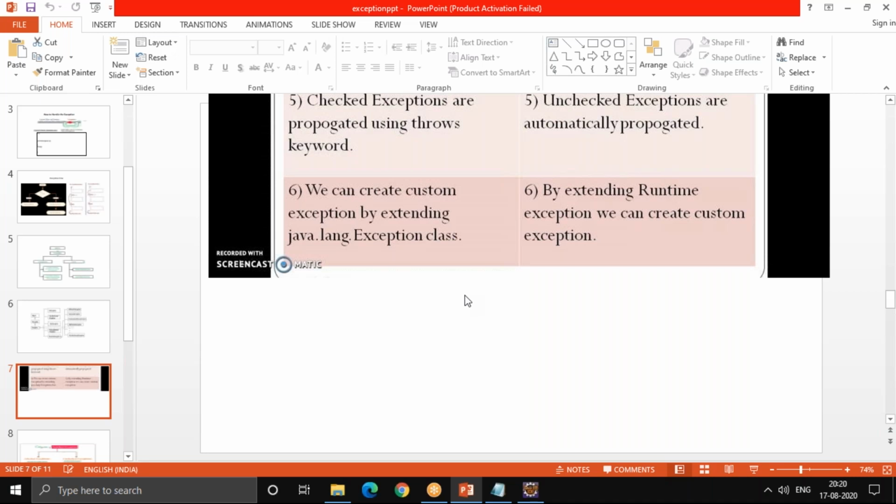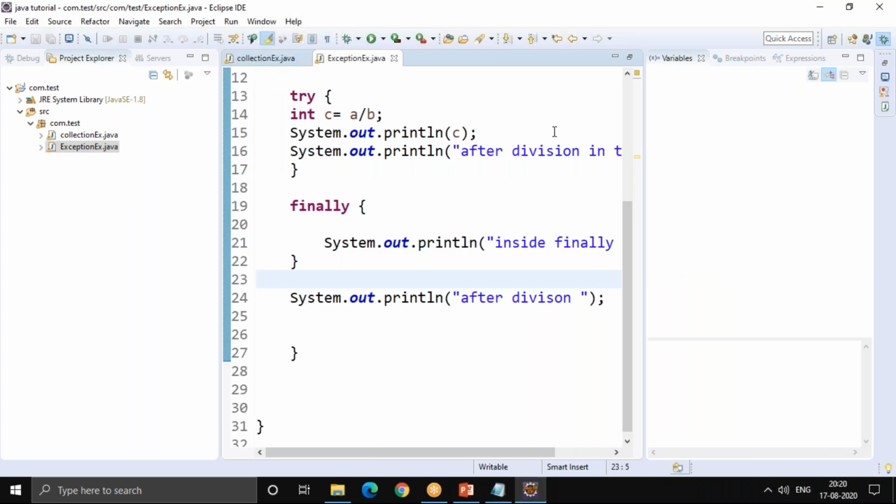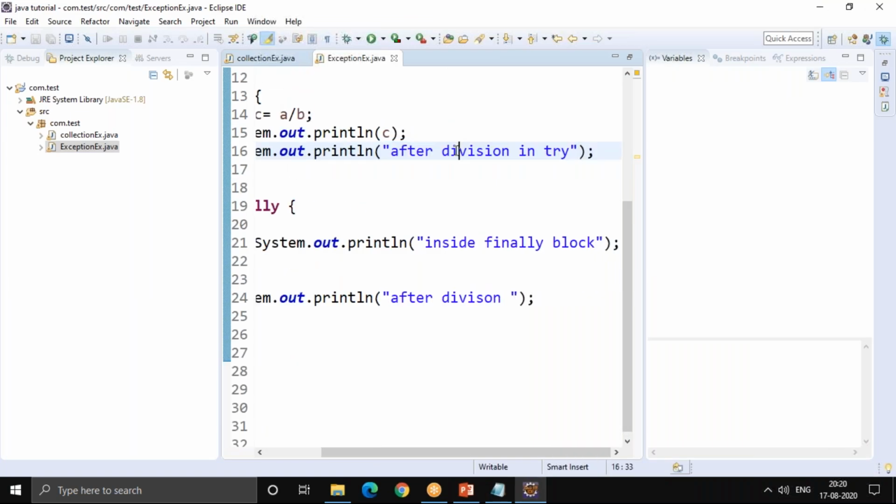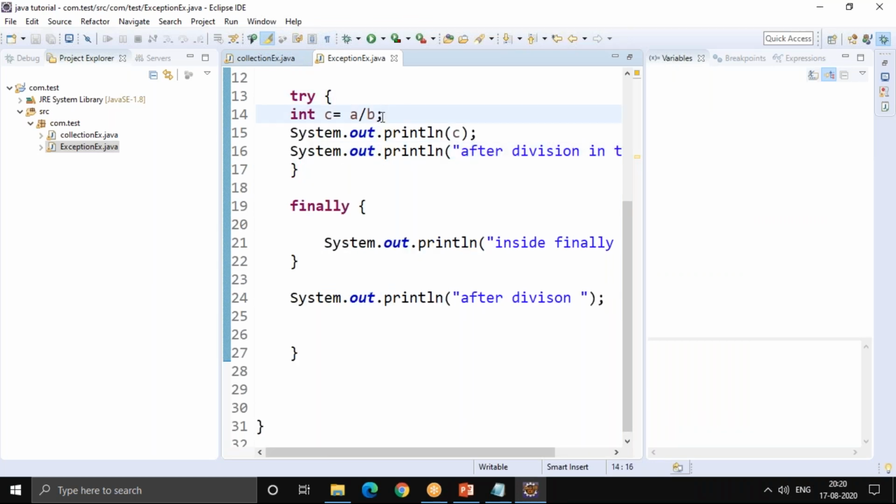As I told you in the beginning of your class, your exception will never come at compile time, right? For example, when you want to withdraw money from the bank, you get some errors. The exception you get is at runtime only. Even this arithmetic exception, divide by zero, you get when you run the program itself, right? If you write zero here, it is not showing any compiler error. So the exception will always be at runtime. But why are you calling it a checked exception? I'll make that clear within a few minutes.